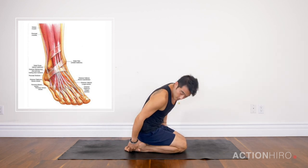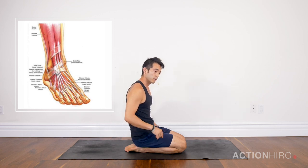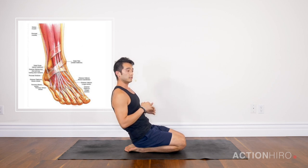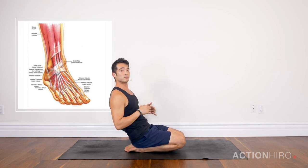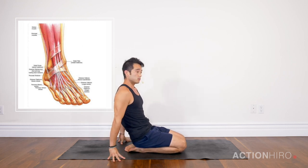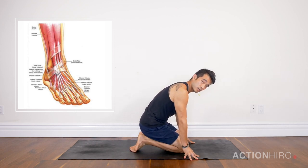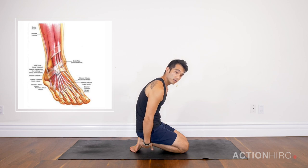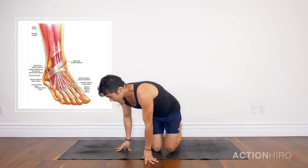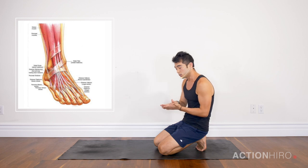Next is actually stretching out the ankles. I like to come to the tops of my feet, spread all ten toes, and actively press down into the ground. From here I lean back, lifting the knees a little, but still very actively pressing down through the tops of my feet. If you need to use hands you can, or if you're having trouble getting your ankles down in this position, just lean back and start to work on opening up the front part of your ankle. Then come back and try to apply that same exercise idea in your downward facing dog.